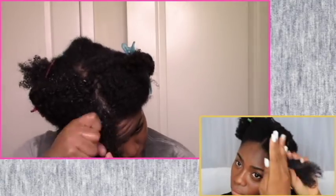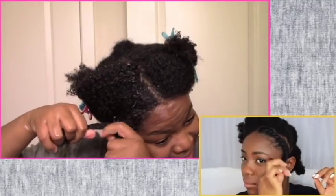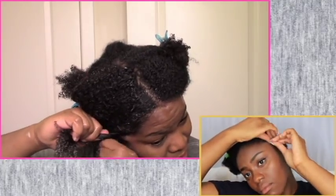Once I'm done flat twisting, I'm going to form a Bantu knot at the end so I can form a curl. So all I'm doing is twirling the twist around my fingers and wrapping the hair in a back direction. And we're just going to wrap under each wrap so that it can eventually form a lock. Oh, this is coming out decent. If the Bantu knot is too tight on your roots, you can just pull a little so that the tension is relieved from your scalp.